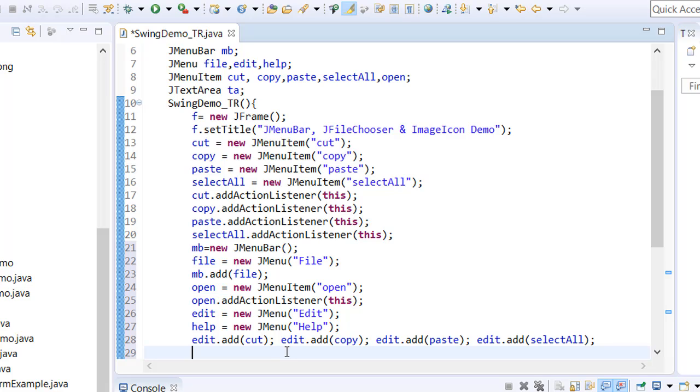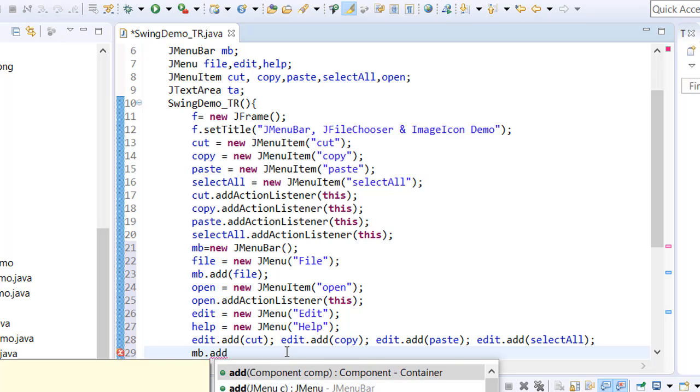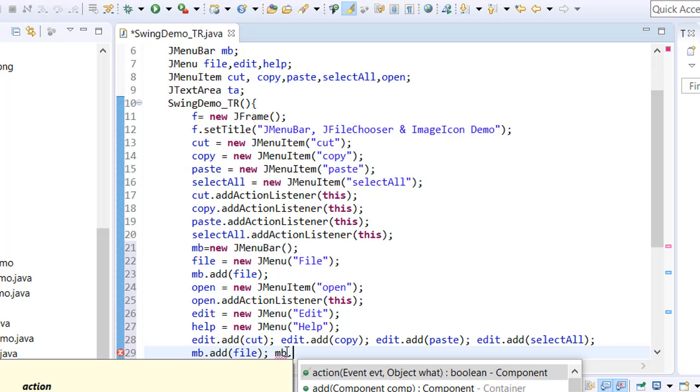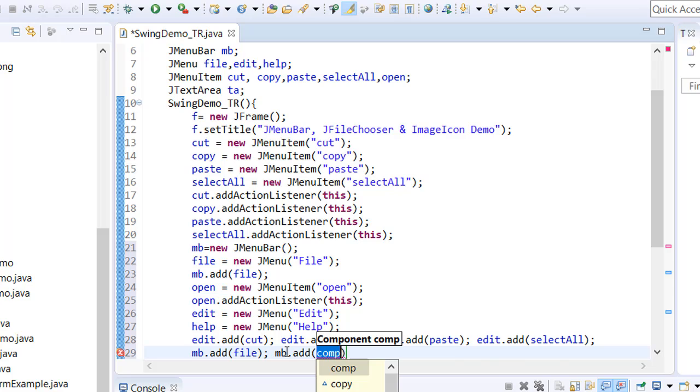Now next we need to include our menu bar with add file. We are adding to the menu bar the topmost options: menu bar dot add file, menu bar add with your edit, and help.